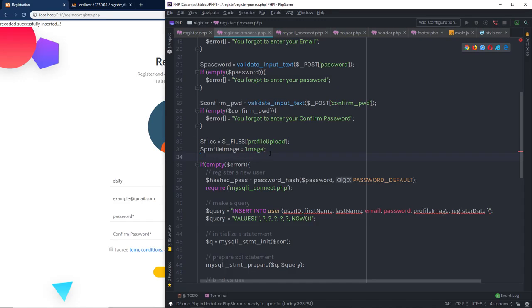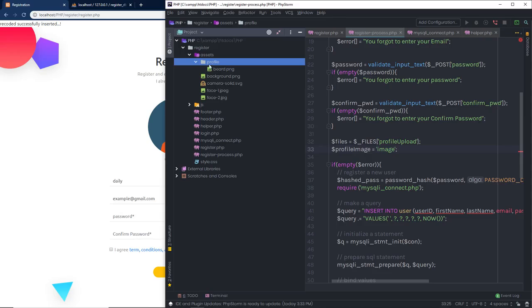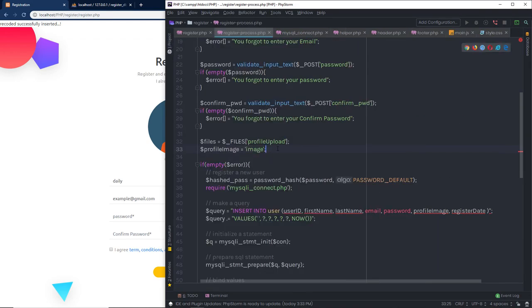Now once I have this image, I want to sanitize this image and move the uploaded image to the server. When the user submits a new profile image, I want to store that image inside this profile folder. So I'm going to create a new function for that.